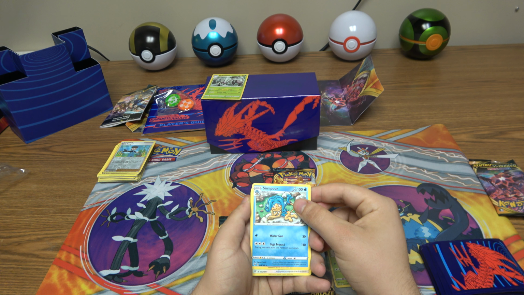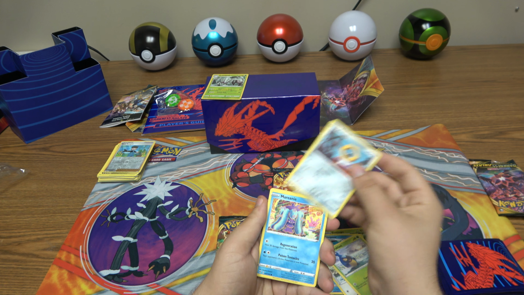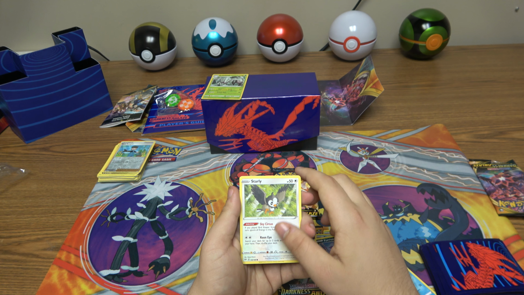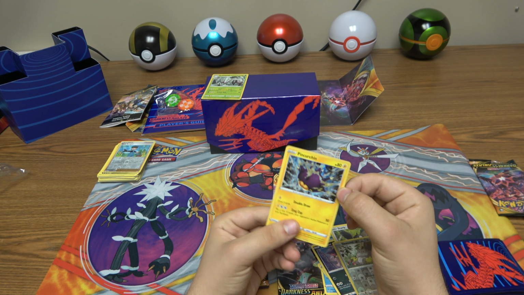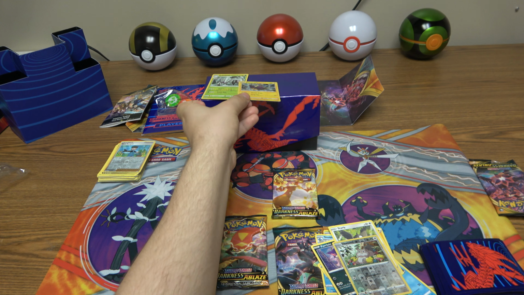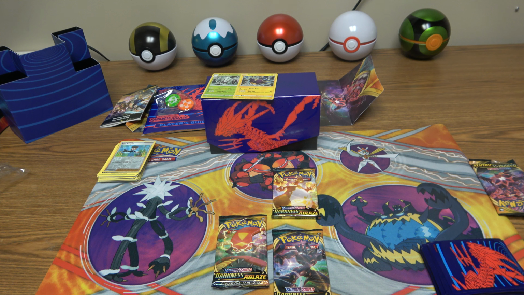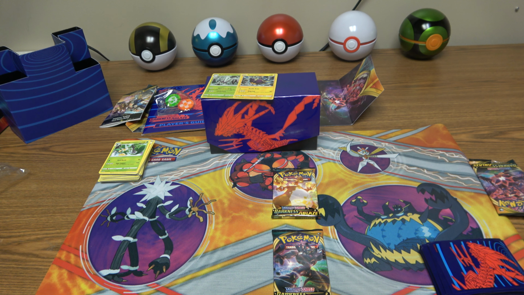Simisage. Simipour. Chrono Viswirl. Carablast. Meltan. Marillion. Purrloin. Starly. Skiddo, and our good card is Hollow Perchin. At least it's holo. We're now about 65% done. Didn't pull anything too extreme, but it's a pretty good pack opener, not to say the least. Plus, I like that we got new sleeves. And the box is pretty sick, so I got more storage for my cards.